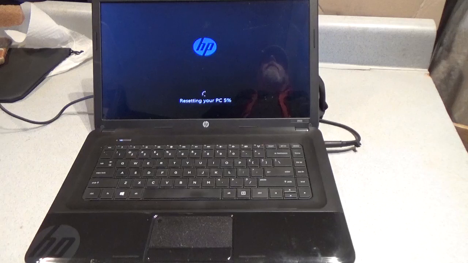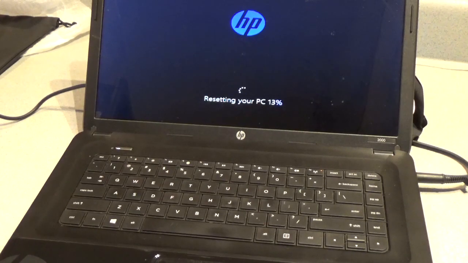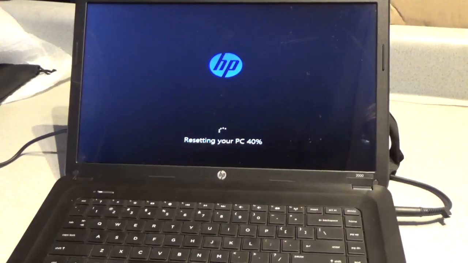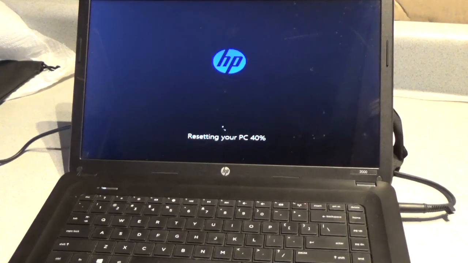It's been about a half an hour and we are only at 5%. So once again, patience is required for this procedure. Here we are about an hour later and we're about 13% done. Again, the time it takes yours to reset is going to vary with the amount of data that's on it and the speed of your device. Here we are approximately 2 hours later at 40% complete.